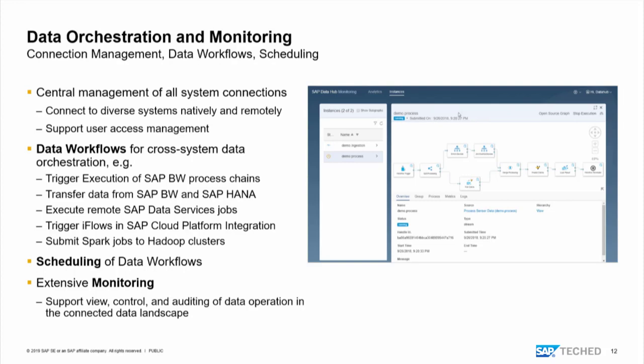Once that is done, such a workflow could be established, which is now basically a scheduling, right? You could schedule your process chains in BW, your data flows and data services, your flow graphs in HANA, your Spark jobs in Hadoop, and have one monitoring here, which is basically looking like that, where you then also see what is going on and which job is breaking, where do I have problems, and is something going wrong, and if yes, which component, right? That is basically this orchestrating and monitoring, which is again, meant to be understanding the landscape and monitoring it, right?